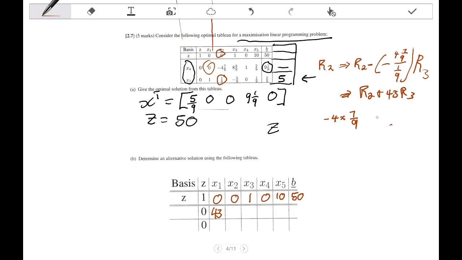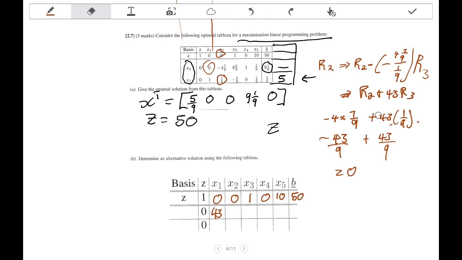Then plus 43 times 1/9. Then remember, we're going to be careful of this number here, because we have to say 4 times 9 plus 7, which we're going to get minus 33. Then plus minus 33 over 9. And then this one here is going to be 43 times 1 over 9, which is 43 over 9. Then the answer is 0. Then you write 0 for the second iteration.